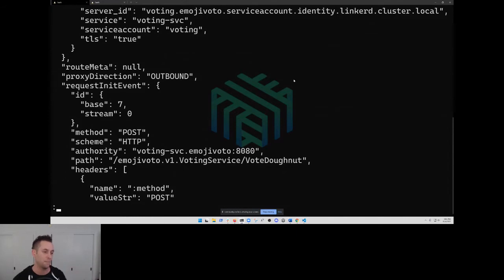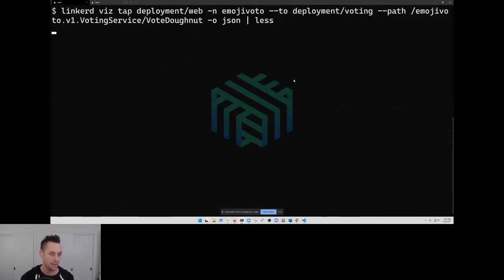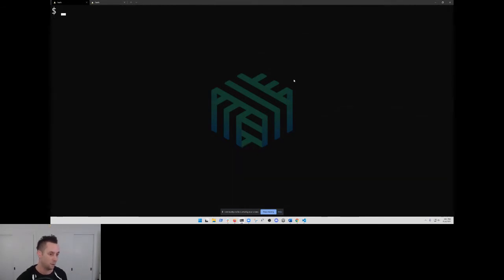Save this off. I give you the API path. I give you some examples of the metadata around the calls between your components. And you as a developer now have all the ammunition you need to go figure out the problem inside your application code. And there's no arguing, hey, is this the service mesh? Is this the platform? Is this my downstream app? We can see where the problem is. So that's solving Emoji Voto's problem.